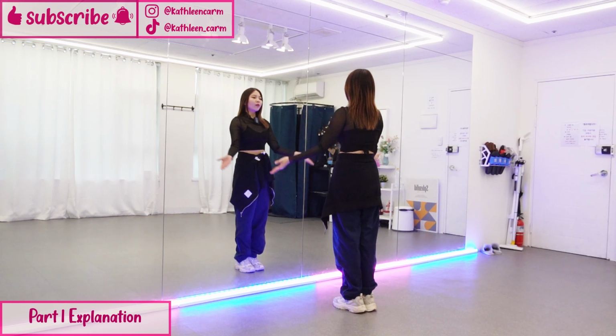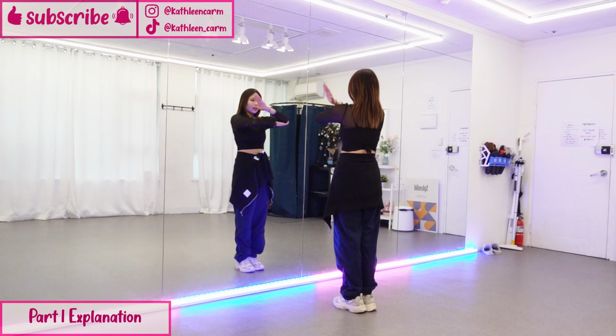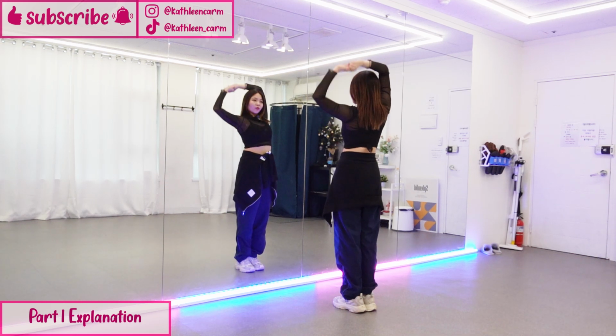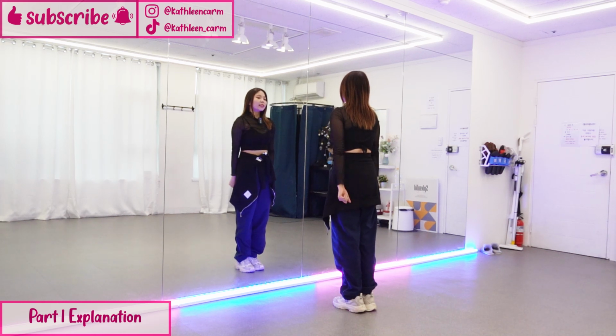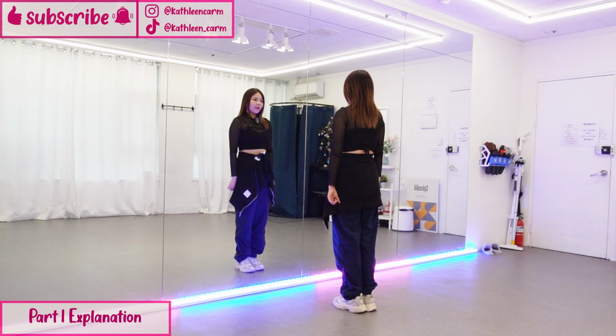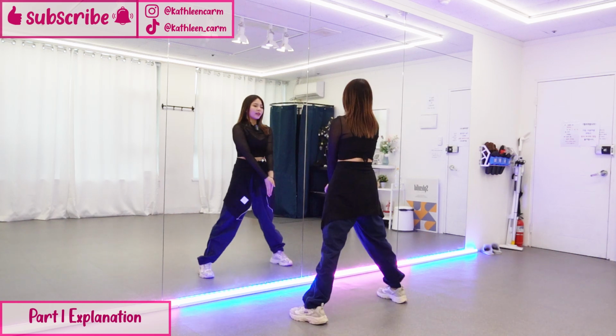7, 8, and 1, 2, 3, 4, 5, and 6, and 7, 8. That's the arms. Now, let's try the legs too. 7, 8, and 1. Okay, just jump and open your legs.